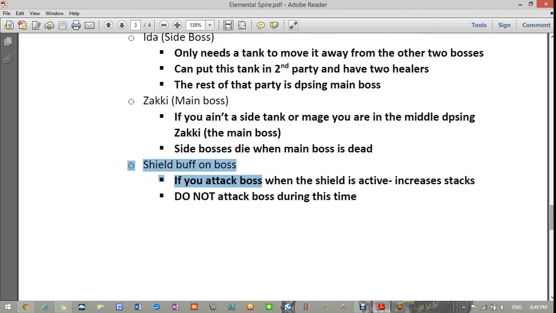The main boss is Zaki or Zachary, whichever. I'm not sure if I spelled it right. If you aren't a side tank or a mage, then you're in the middle DPS on the main boss. Side bosses, again, they will die when the main boss dies. So make sure to have your main DPS on the main boss.